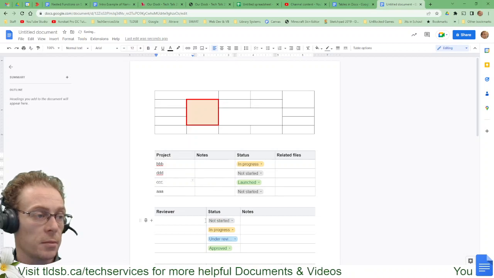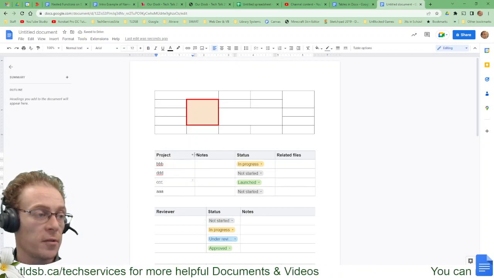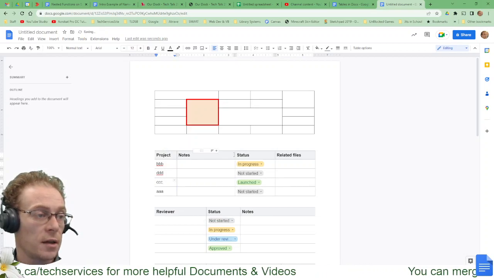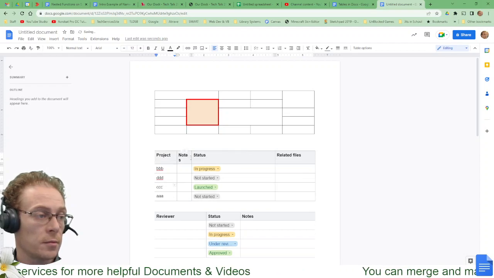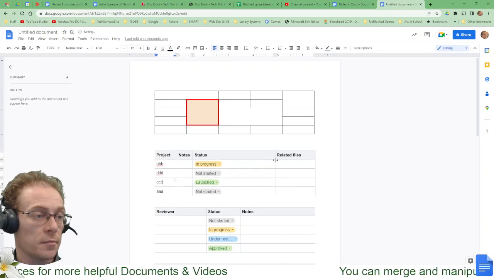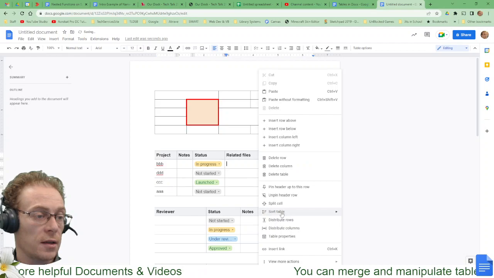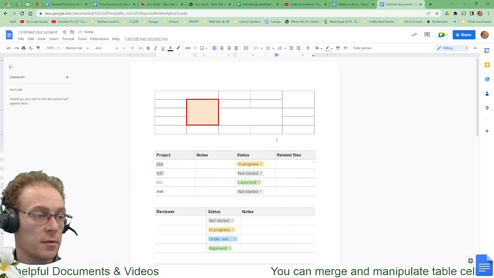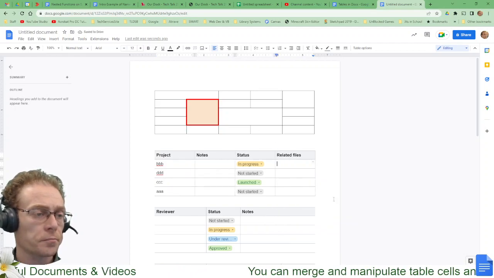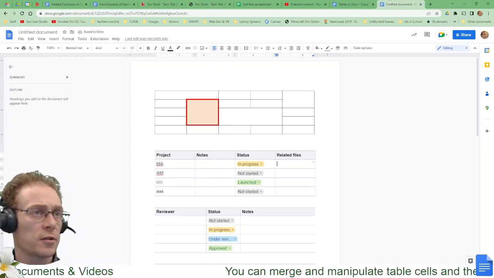There, tighten that up a little bit. Now I can just hover my mouse over these as well, and I can change the size of these whenever I want to. Oh, that's a little tight. Let's do that. And that. Now again, if I were to right click and say distribute columns, it's going to just even those all out again. So it's nice to be able to do that for sure.